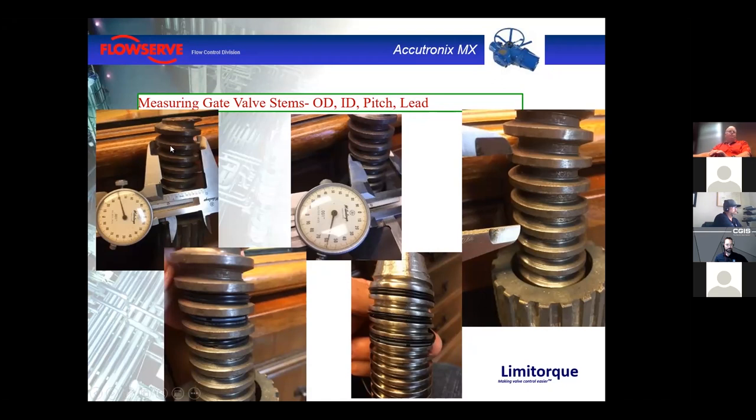Some people say: why not just cut to the Acme standard? History has shown that if you cut a stem bushing to an Acme standard, it probably won't fit. Most gate and valve manufacturers have their own cuts to their stems — not necessarily a true Acme thread, 29-degree or stub Acme. It's always best to measure them to get them cut right.